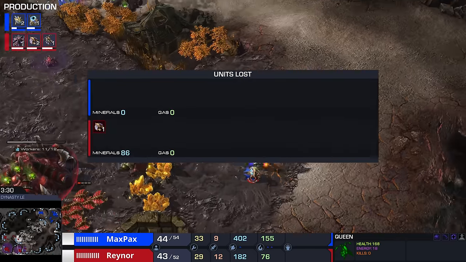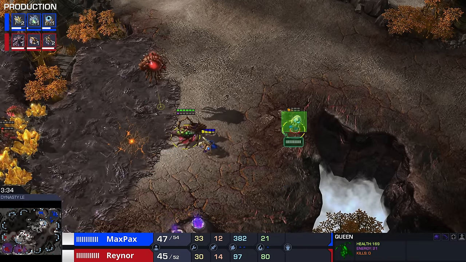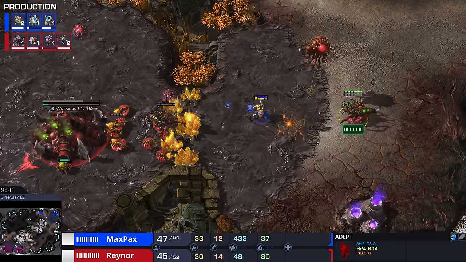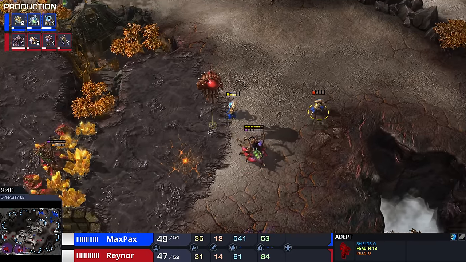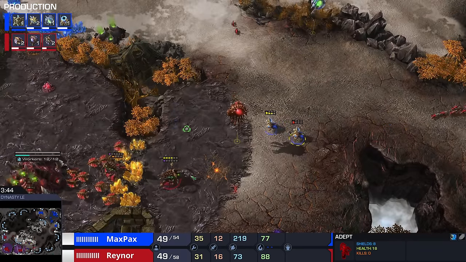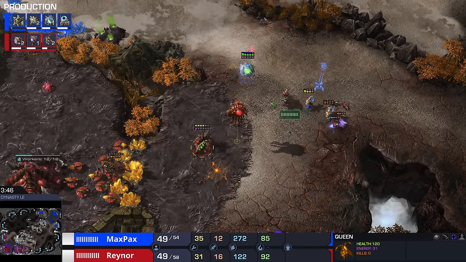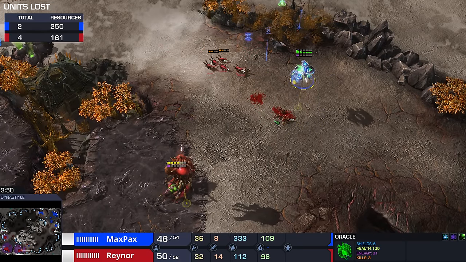Now, to be fair, we've already lost a drone and we're still losing a ton of mining time. Reynor also took a while on the previous wave to focus fire the weak Adept, which did cost him a bit more damage than he would have liked to take. MaxPax just fighting this, dude. MaxPax is straight up fighting it. Oh god. Queen has to run back to the safety of the other queen. Ling's gonna go after the Adepts and they will get rid of them. Oracle will take out a few of those Zerglings though. Units lost tab.